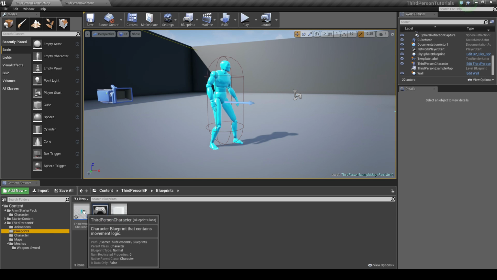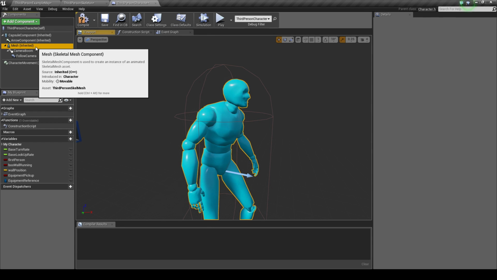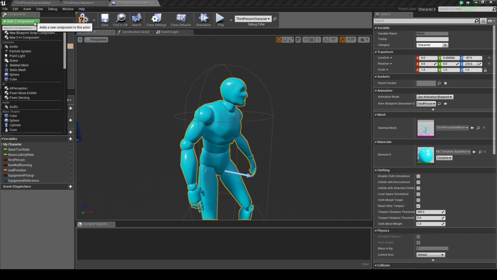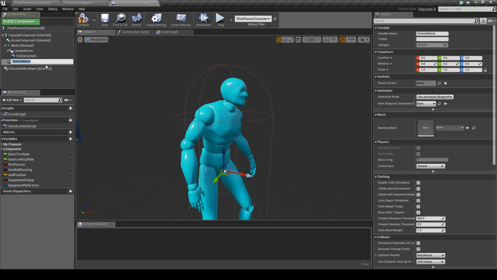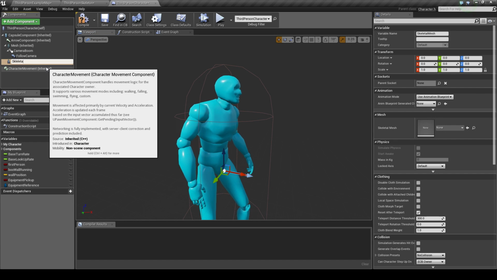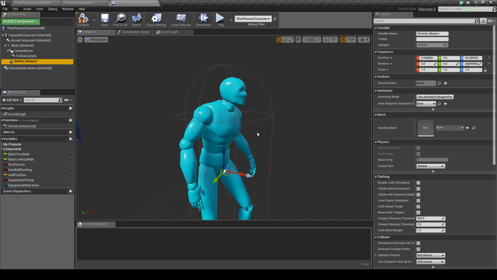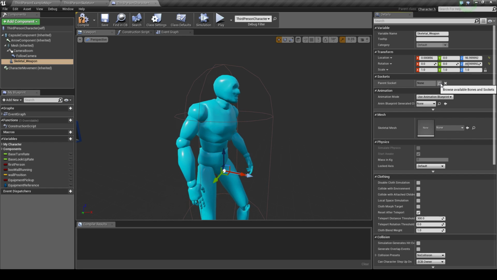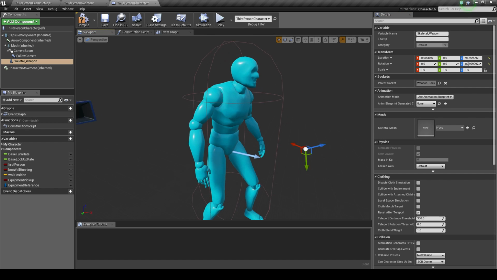I'm going to go to my blueprints and then go to my third person character. Now I've got our weapon socket. We want to have a place where we can actually put our weapon. So I'm going to go to my mesh and add a component to it, because I want to parent it to the mesh. I'm going to add a skeletal mesh and name it skeletal underscore weapon. And just double check it's parented to the mesh by dragging and dropping it onto it. Then I'm going to press this icon over here on sockets and parent it to the weapon socket.